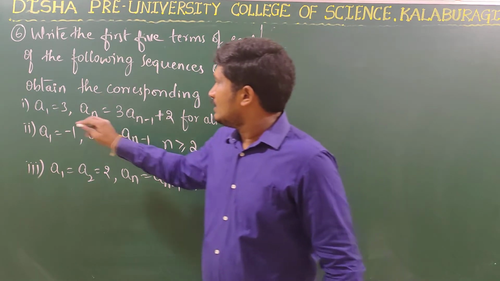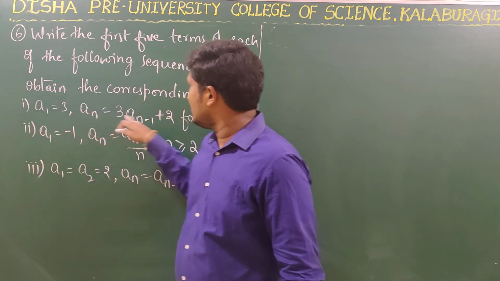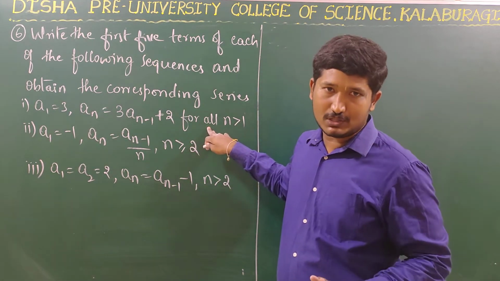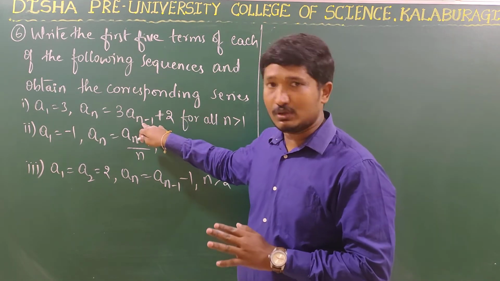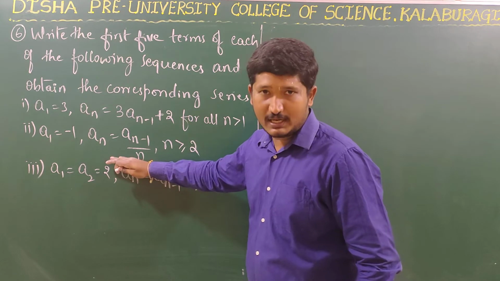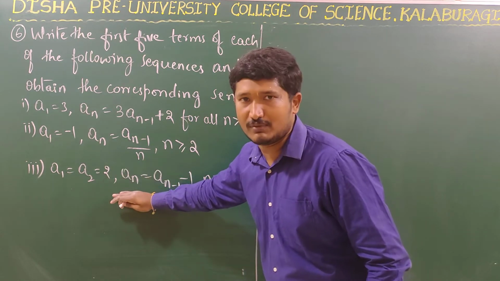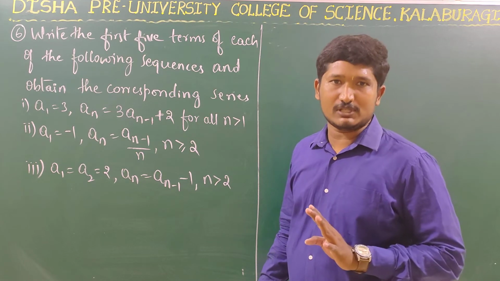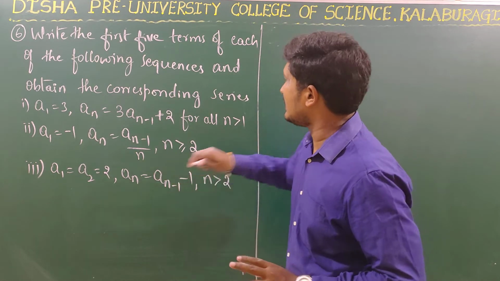So the first question will be for your assignment. We have already solved the previous question, right? In the same way you solve this also. I will solve the second question and again the third question will be for your home assignment, right? So there will be 2 questions for home assignment. So now the second question.